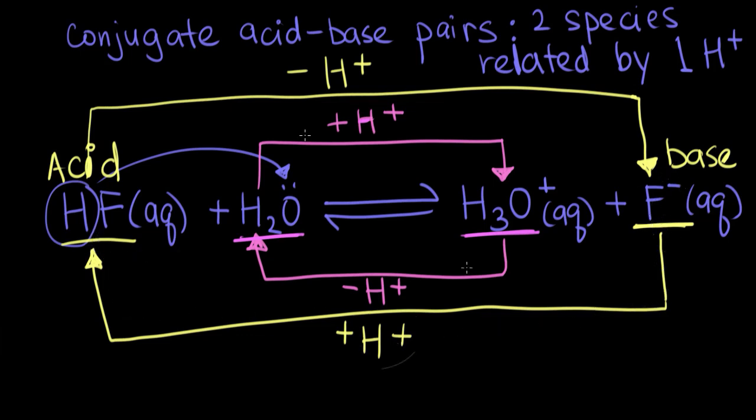We can also look at water and H3O plus. Here, water is gaining a proton, or accepting it, so water is acting as a base. And in the reverse reaction, H3O plus is donating a proton, so H3O plus is acting as an acid. The relationship between conjugate acid-base pairs, we can write a little bit more generally.